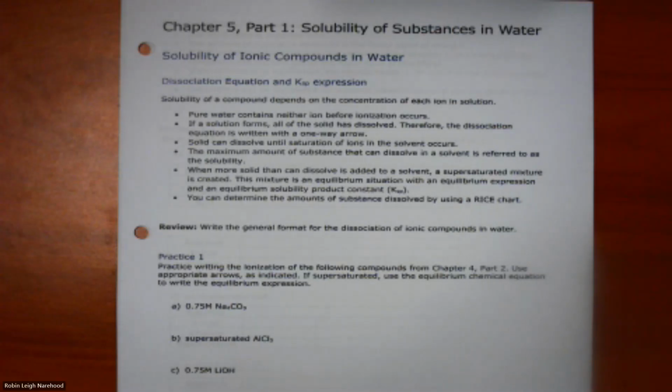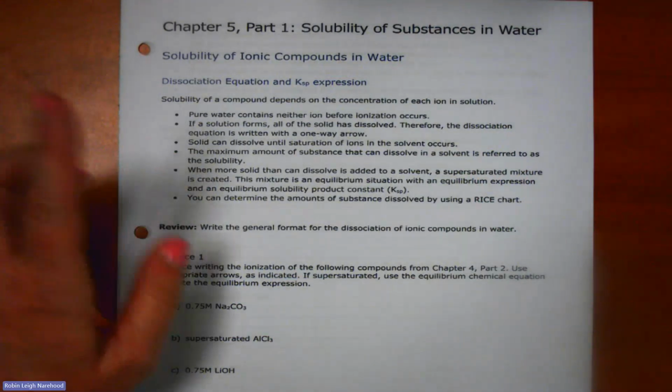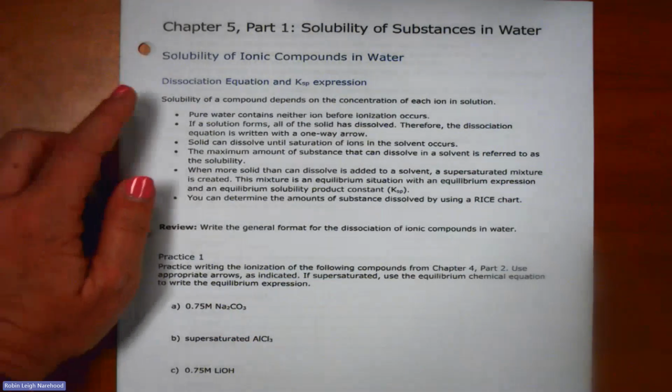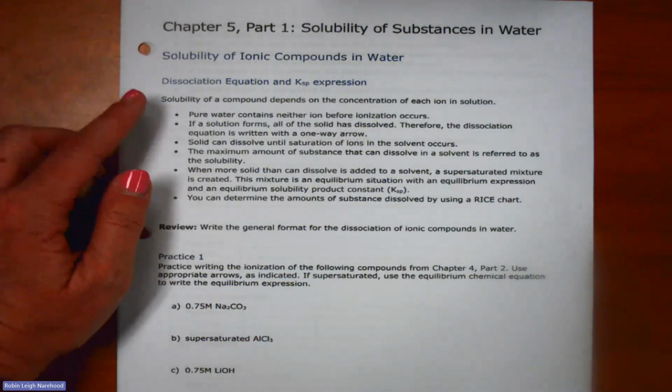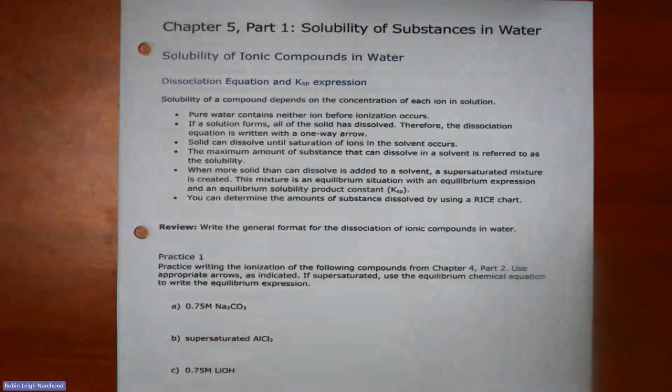So I have tried to summarize the important parts that we have to consider. And for each one of these, not all of these apply. But the ones that are further down, we're going to focus on just dissociating ionic compounds, and we're going to do calculations based on solubility. But not everything's going to be a solubility calculation.